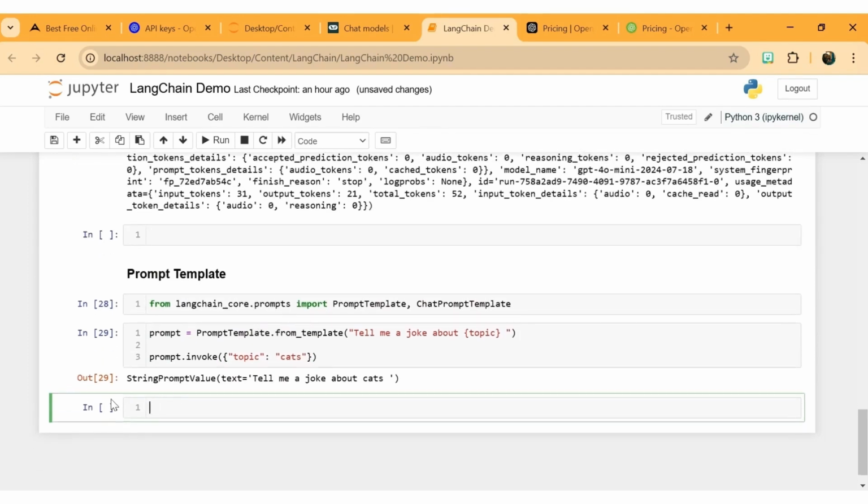Okay, so let's look at the other type. That's a chat prompt template. So let's call the chat prompt template. We're going to be using the system and user type of message here.